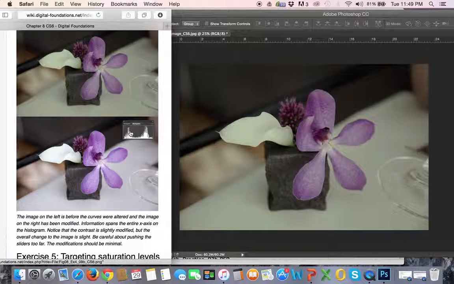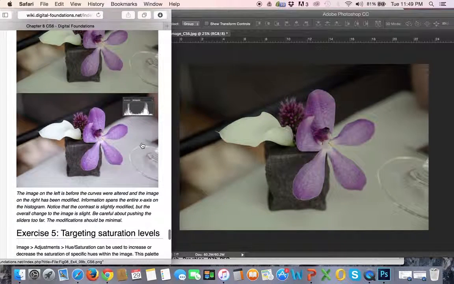So where you see all these little black lines going through the histogram, this is representing pixels that have been dramatically altered, and are never going to come back again after you save the file. And so, we consider any kind of adjusting that we do to an image to be damaging. Okay, so you're essentially damaging the original file when you do adjustments in Photoshop.